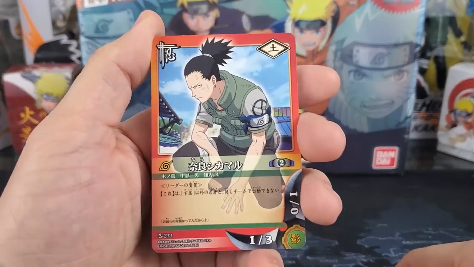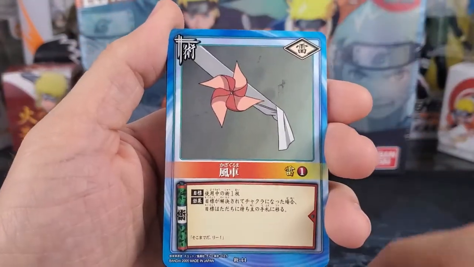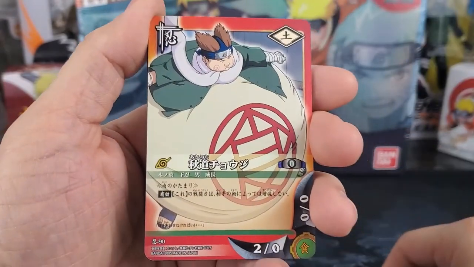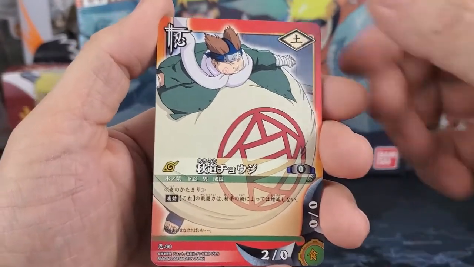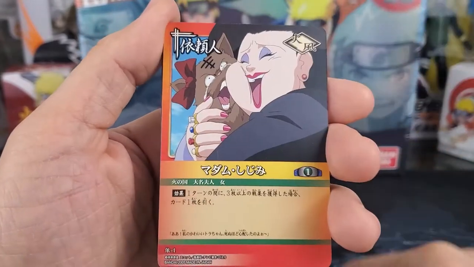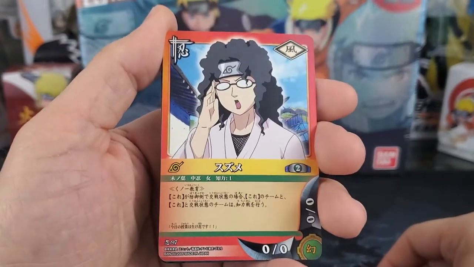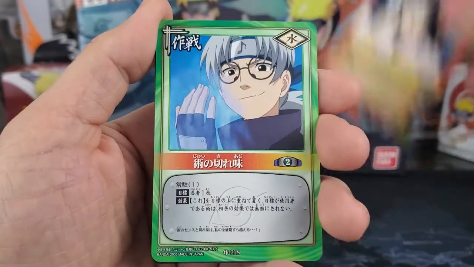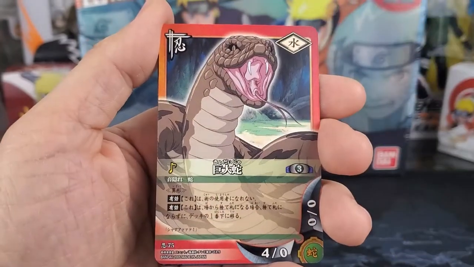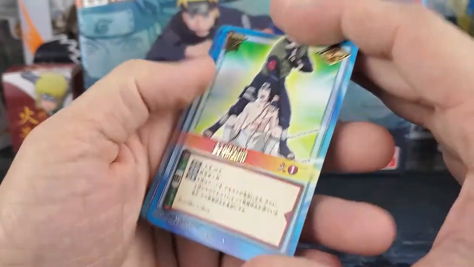So for this pack, we have Shikamaru. We got the whole gang. I believe this is Windmill in the US version. You got Choji, an expansion. Orochimaru being creepy. You got the cat lady. I think her name's Suzumi. Kabuto. Sasuke. Giant snake. And the two important cards.